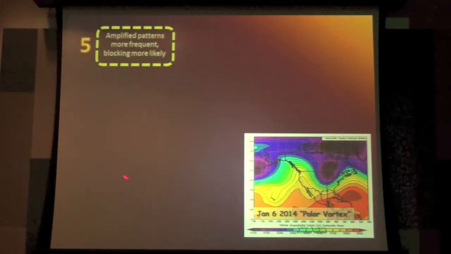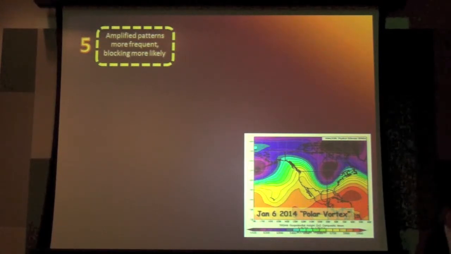And here's the polar vortex again, showing you the big northward swing or ridge over the west coast, contributing to California's drought last winter and the big southward dip or a trough over the eastern third of the country. So again, no block.